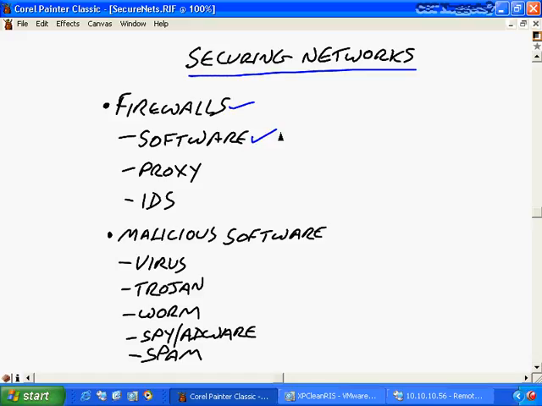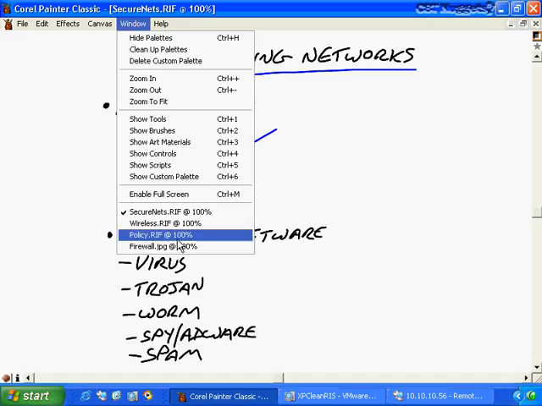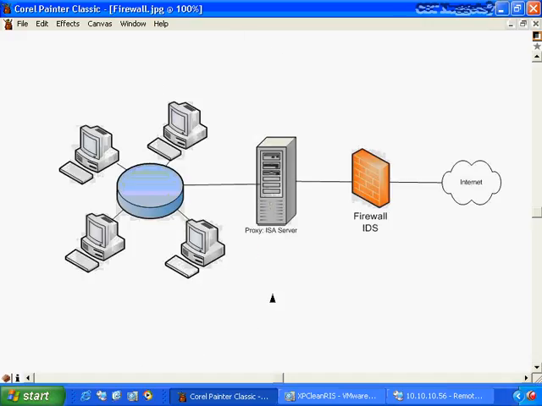The other things that we could use would be something like a proxy server. Let's go ahead and take a look at a proxy server as well as an IDS, or an intrusion detection system. Now, IDS is not on the A+ exam objectives, but it could be very handy to know about, and it is commonly found these days in corporations. So let's take a look at how a firewall works, and then I'll explain IDS as well as proxy servers.